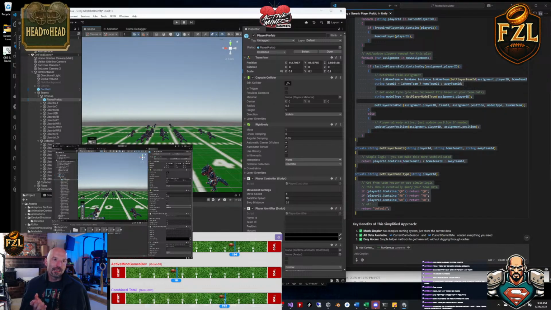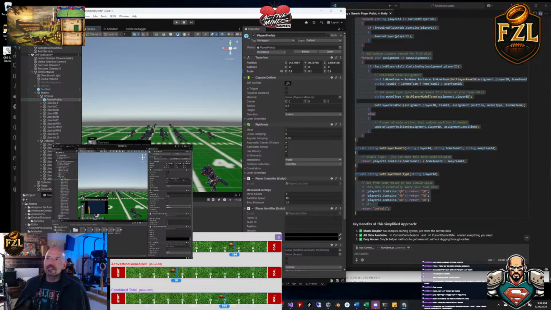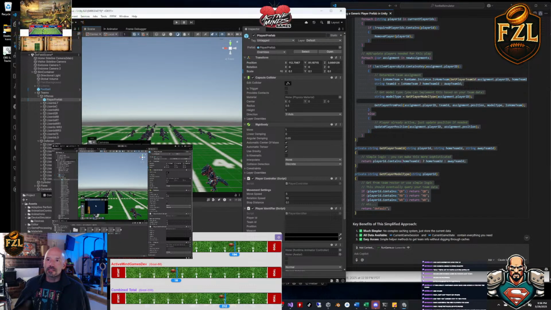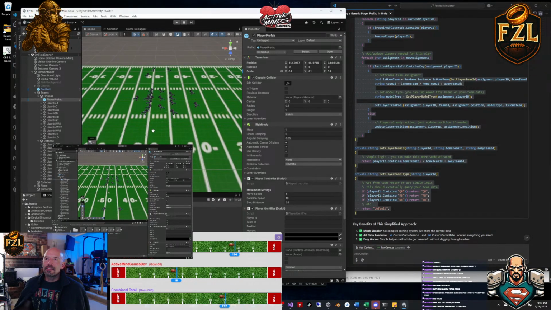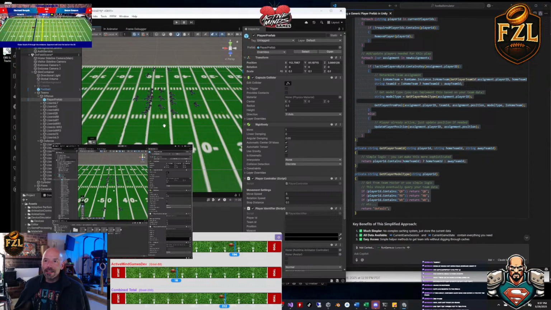It's 120. Yeah, I have my camera, what, 200 feet in the air? I got a pretty high camera angle for the end zone. The sideline camera is what most games seem to use. But look, I am using up a really wide area here, and they still look really tiny. And these guys are almost 2 meters in size.